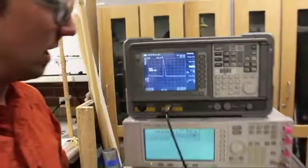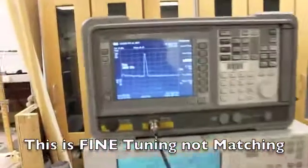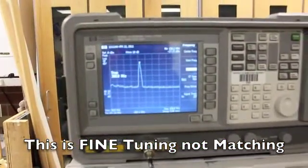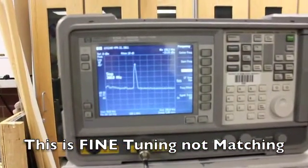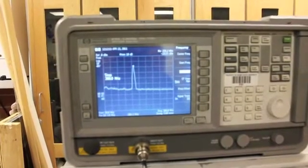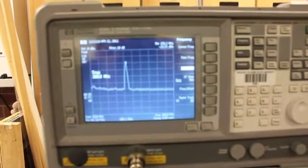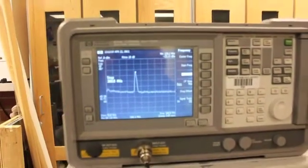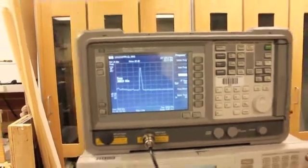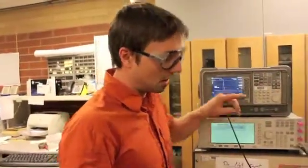So we can come over here and we turn these little knobs back and forth, and we can improve that. See how it decreases? Yeah, so that's not too bad. As long as we're more than 15 dB difference, we're doing well. And that's all achieved by changing these variable capacitors. So we have our network matched fairly well. That means that most of the signal is coming out of here.